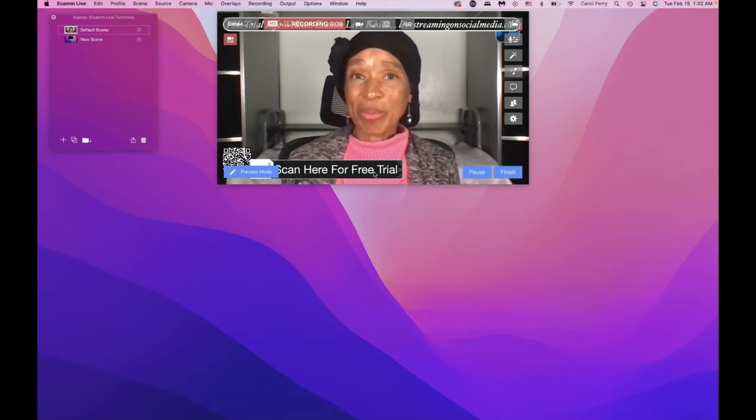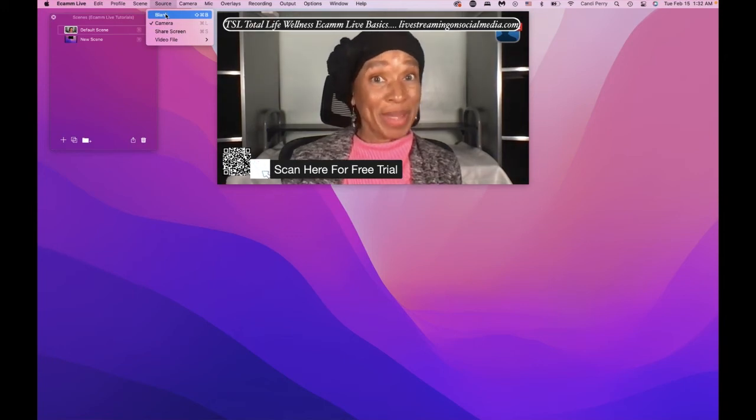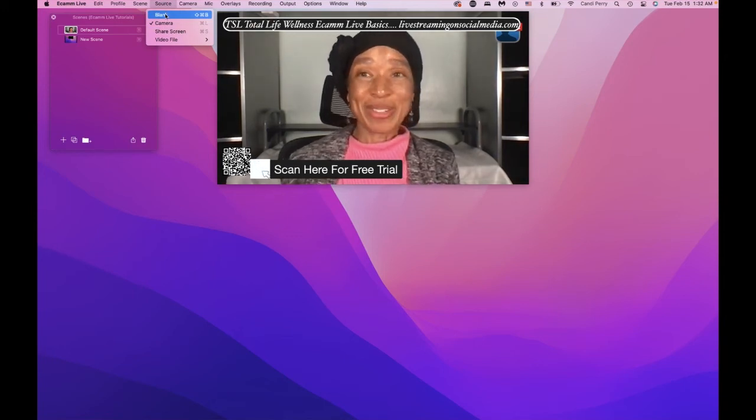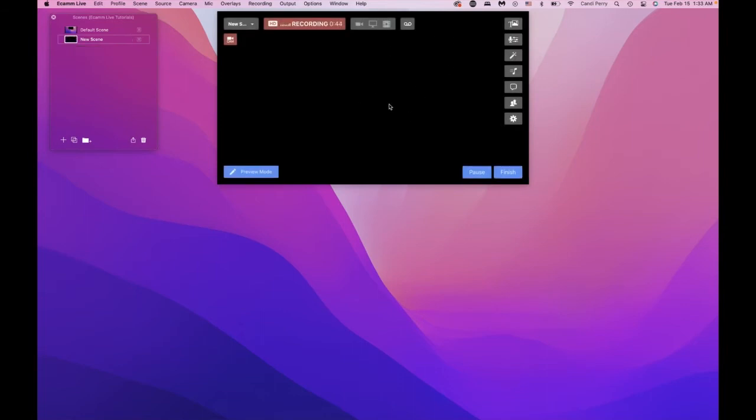It all starts with a blank screen. Now that you know a little bit about the blank screen and how to get there, let's do a quick review. Source, blank screen. I wanted to make sure that I was actually in the demo mode so you can see exactly what I'm doing. Source, blank screen gives you a blank screen. Now, going back to what we went over before, we went over here to new scene. We created a new scene, and that brings us to the blank screen. Then you can start to add what you want to add.